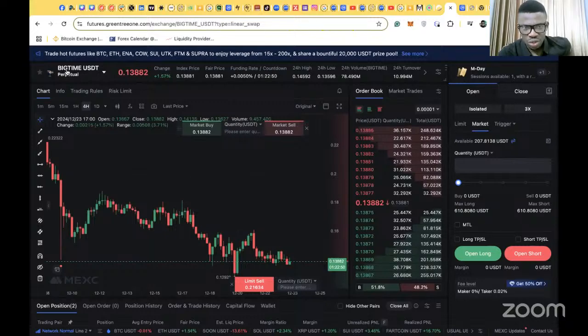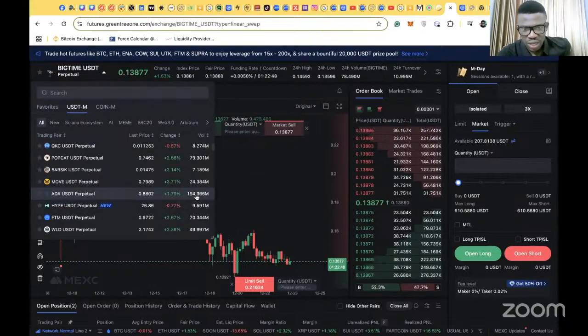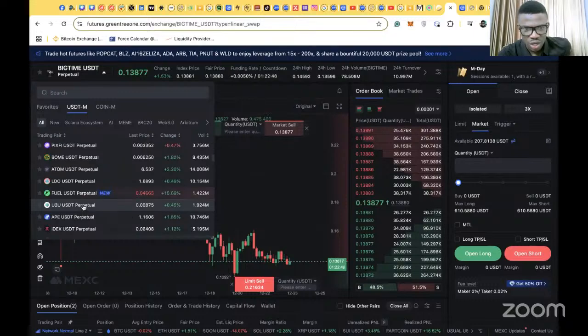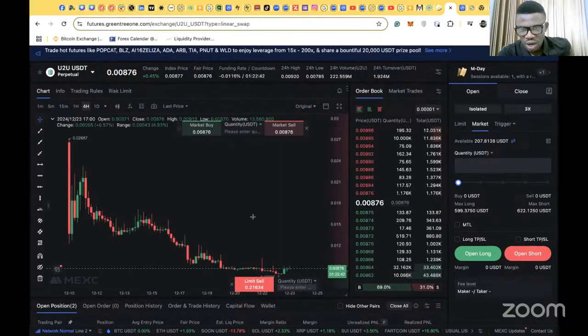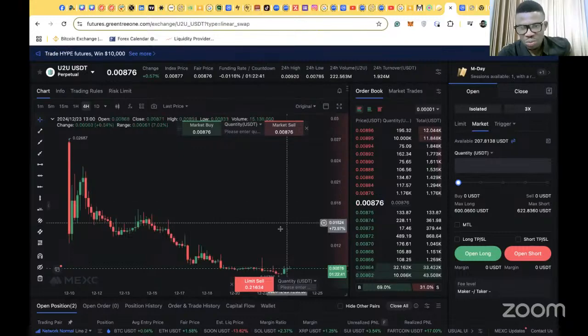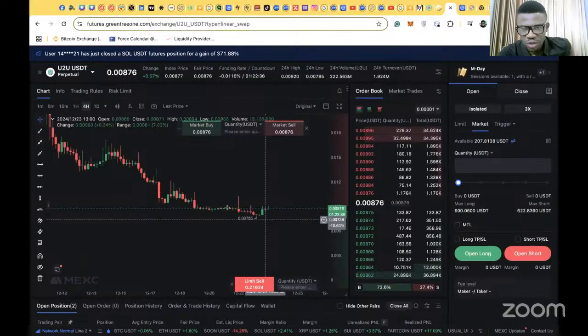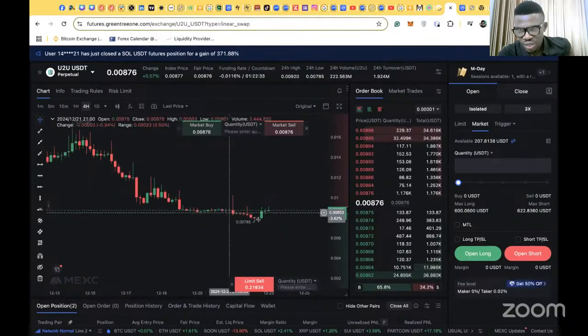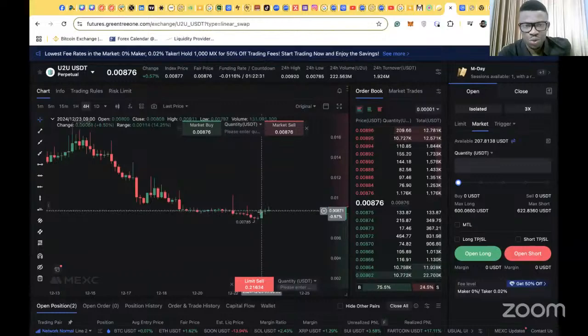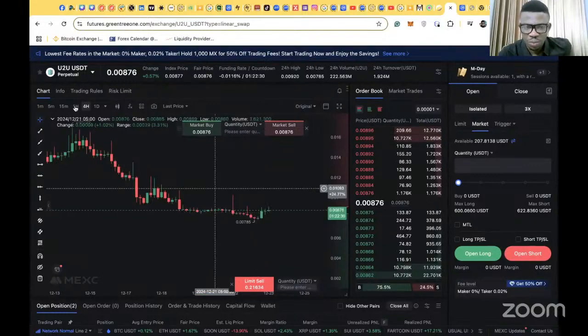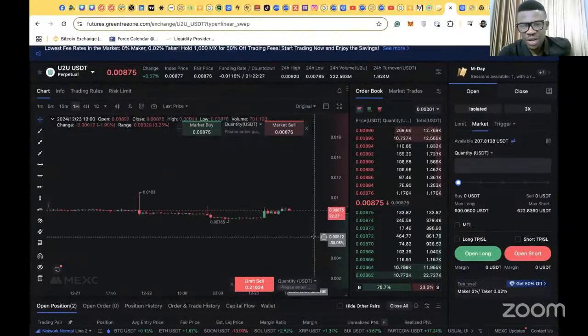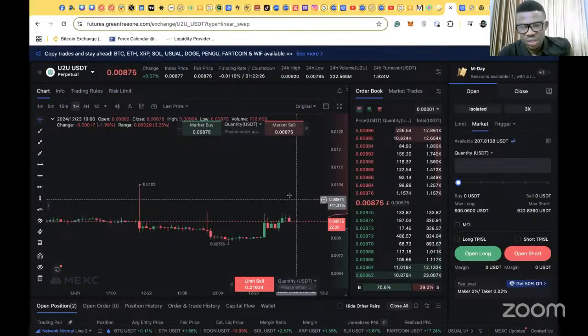At this juncture, ladies and gentlemen, this thing is all indicating that I should wait, sit on my hands and wait. U to U, USDT, is quite bullish. I see a little bit of bullish move here on the edge. I see some press to the downside, but then I see a bullish push, let's say a momentum candle pump up there. If we bring it down to a smaller time frame, you'll see it clearer and better.